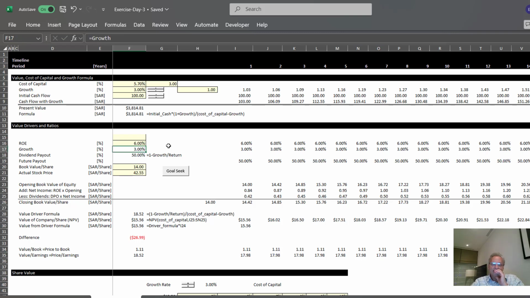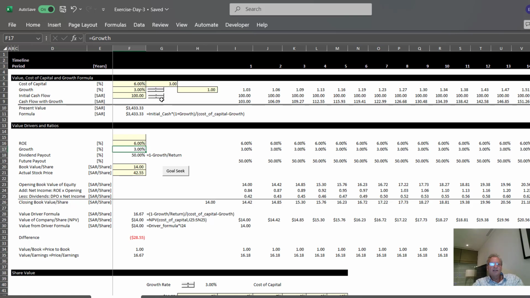The price to book came much, much closer to 1 because our cost of capital here, let's make our cost of capital 6. And then we got the same thing. Now, if I have my cost of capital equal to the return, excuse me, then let's change the growth rate around, and we can change the growth rate up. Am I changing it up? Just a minute. I didn't see it. Okay, I put it up.